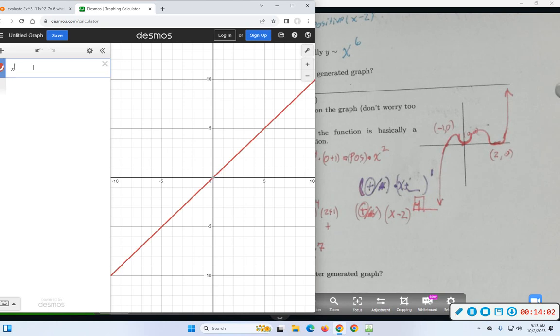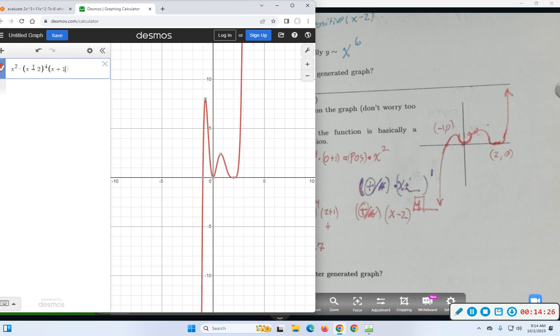Let's graph y equals x squared times x plus 1 squared times x minus, Chris. Graphing the wrong example. X minus 2 to the 4th, x plus 1. Does that more or less agree with what we graphed? Yeah, maybe you'll notice a few things. When I wound up drawing those two peaks were like the same height, but I didn't do anything to check how high those peaks should be. It turns out they should have been higher. But that's okay. I wasn't suggesting that this graph would contain that information.